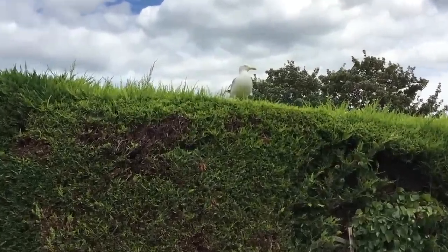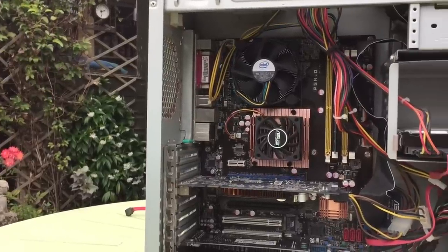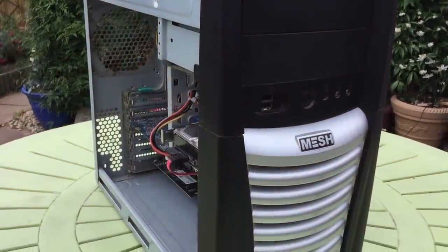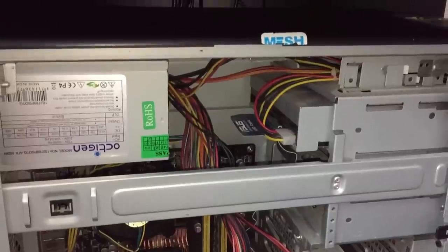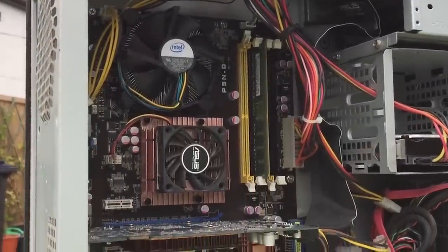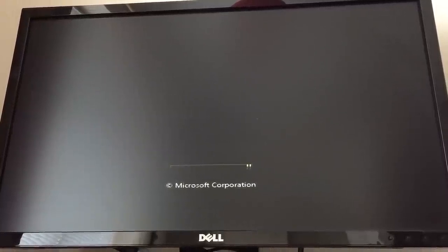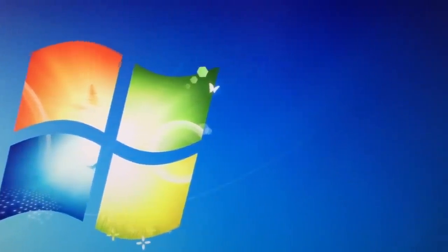With everything cleaned up, the system reassembled, and the DVD drive blasted with a rattle can, it was time to see what this mid-range to high-end system that hasn't seen any action in years could do — if it wanted to turn on. Well, it turns out it did. I was a little sceptical that just cleaning the dust out would fix it, but it goes to show how important regular cleaning and maintenance of your PC is. The previous owner had left most of their old files behind, so I completely wiped and installed Windows 7 instead, especially since the Vista version installed was 32-bit.